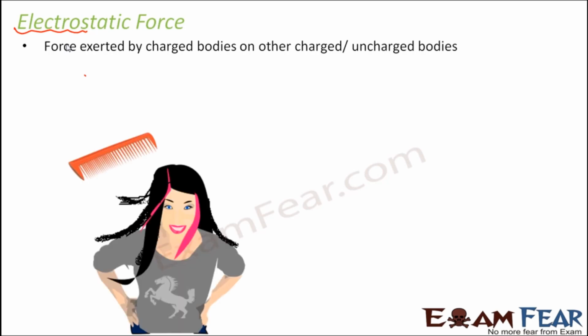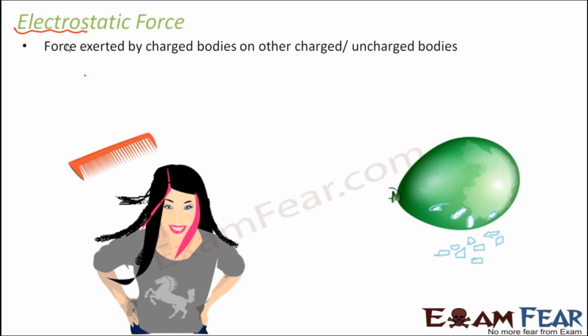So let us look at some examples. Have you ever observed that sometimes if you are using a plastic comb, when you try to bring the comb near your hair, you will see that a few of the hairs present on the outer side tend to fly away, they tend to get attracted towards the comb. If you want, you can try it out yourself at home. When your hair is quite dry and you bring a plastic comb near your hair, you will see that a few of the hairs will tend to move towards the comb.